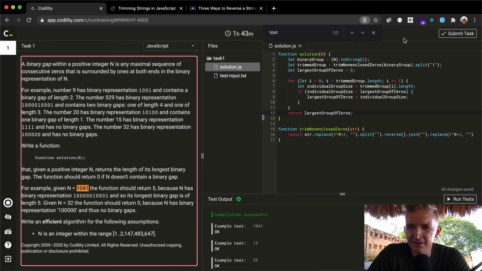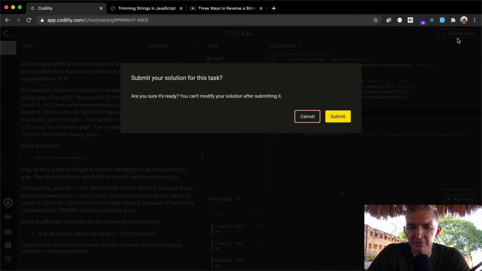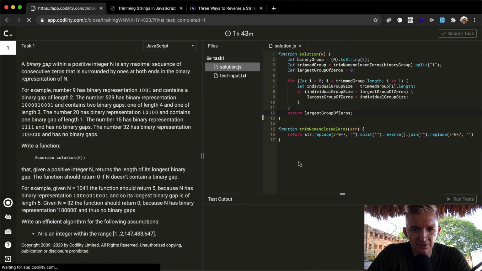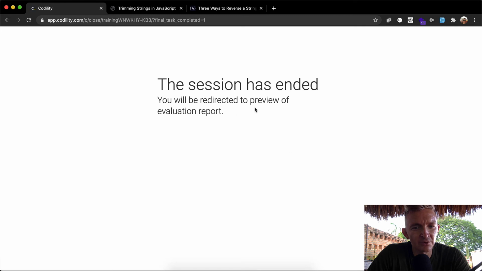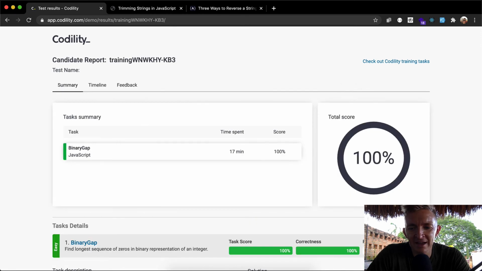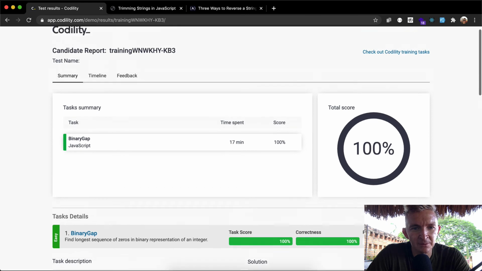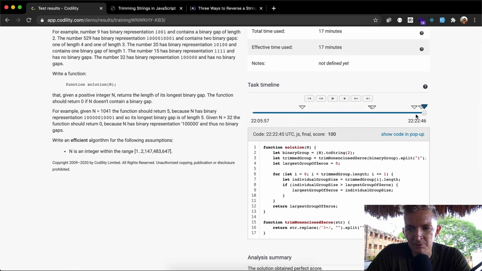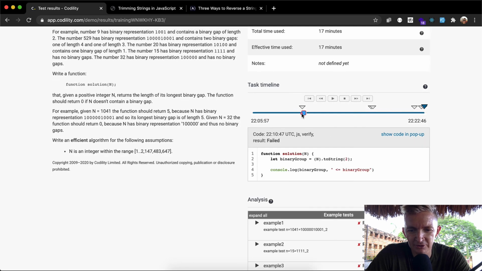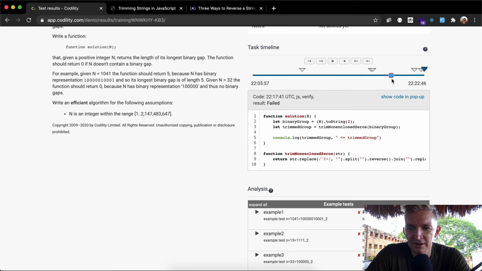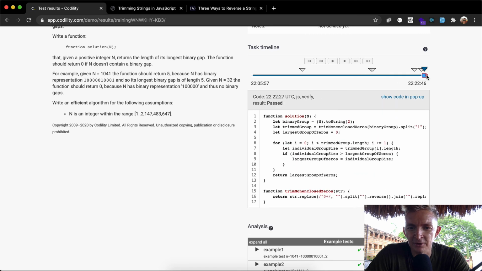Looks like we've got a little bit of extra time. I did do this one in Ruby a few hours ago. Okay, cool. So now our solution passed our initial one. Training has ended. You'll be redirected to preview an evaluation report. All right. Correctness performance was not assessed. Now, my guess is that it's not very rapid, because there's probably faster ways of doing it. But yeah, this is the cool thing about Codility, is they'll give you a breakdown on where you were. They had these auto solutions here. So when we ran the test here, it shows us how we were doing it, and you remember how it goes. And so you can see the progress of your development.